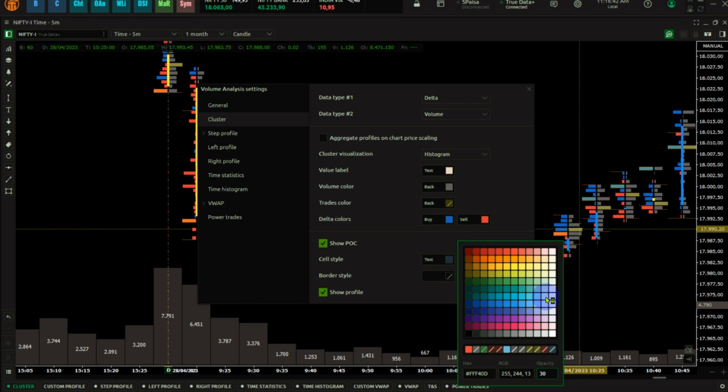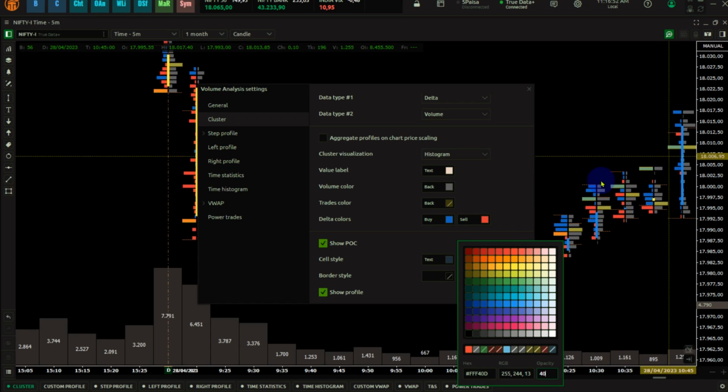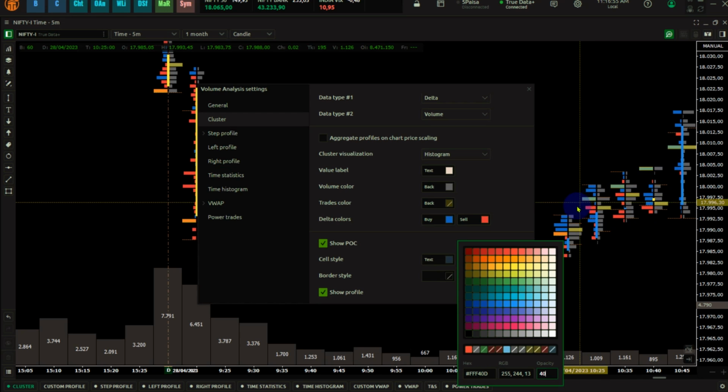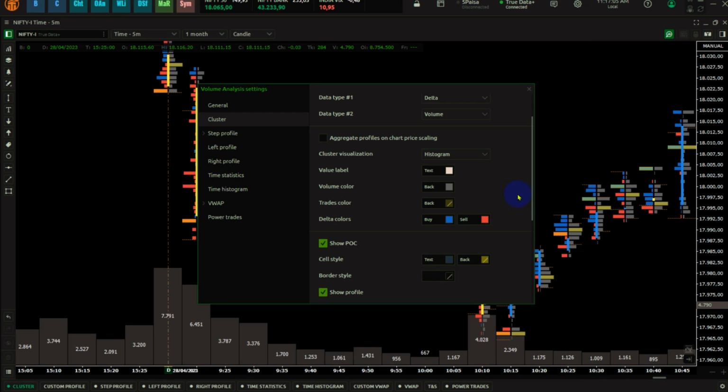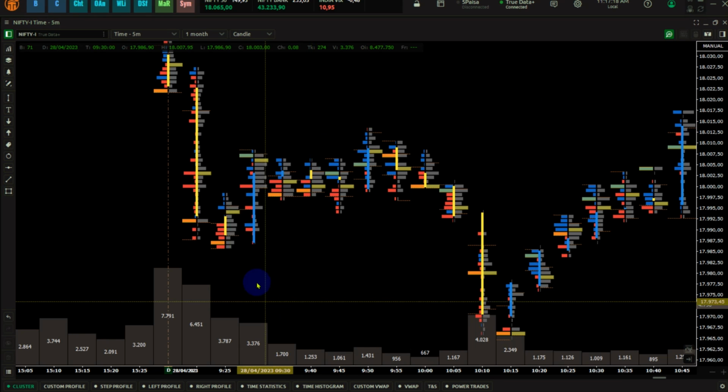Okay, so on the right side you can see, let's make it 40 again, so on the right side, wherever the POC is as per the volume, I can see over here with the yellow shade coming out, and on the left side also, wherever the POC for the delta is, we can see a little bit of yellowish tinge coming on blue. So that means this particular place had a positive delta, and the POC for delta is at this particular place. So that is also of significance. So we just go into how even the minutest of details that come out with the delta chart can be of so much use.